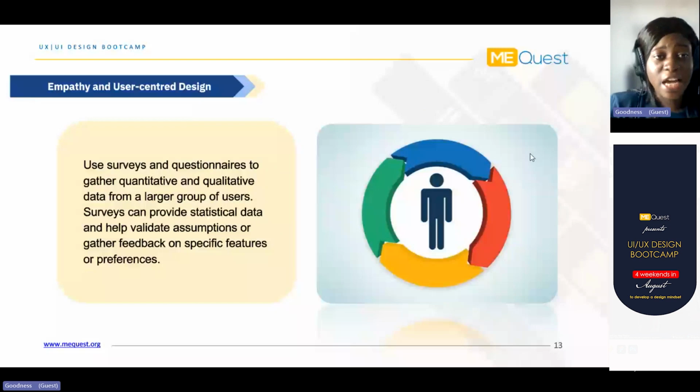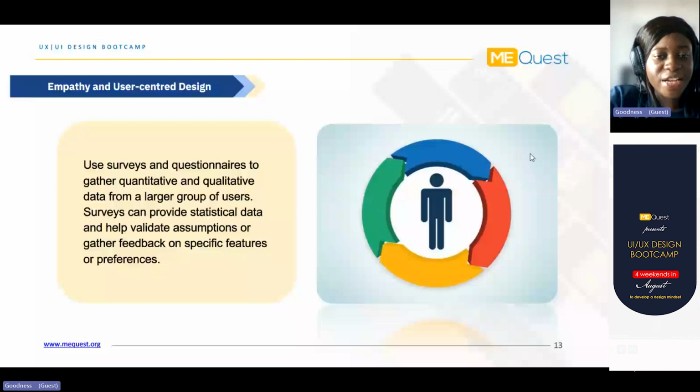Then empathy and user-centered design. Use surveys and questionnaires to gather quantitative and qualitative data. One is doing a lot of research, throwing out surveys, and the other is getting more insight into it, from a large group of users.